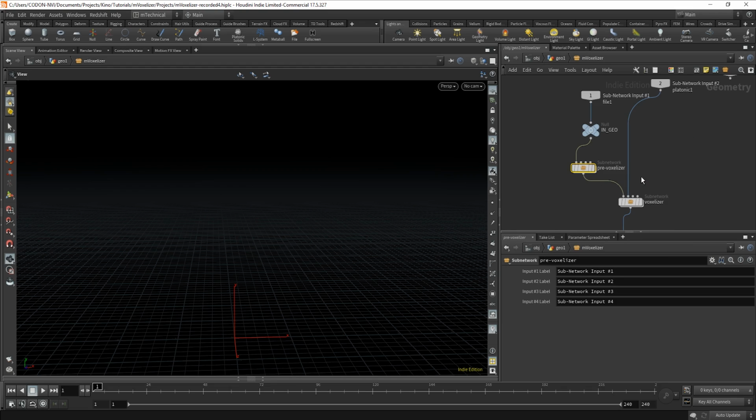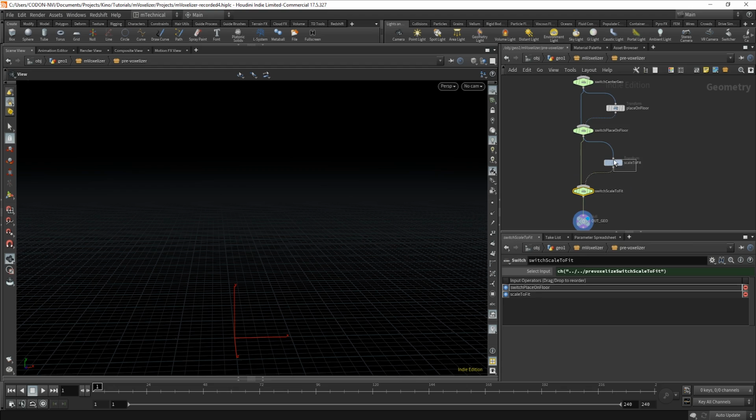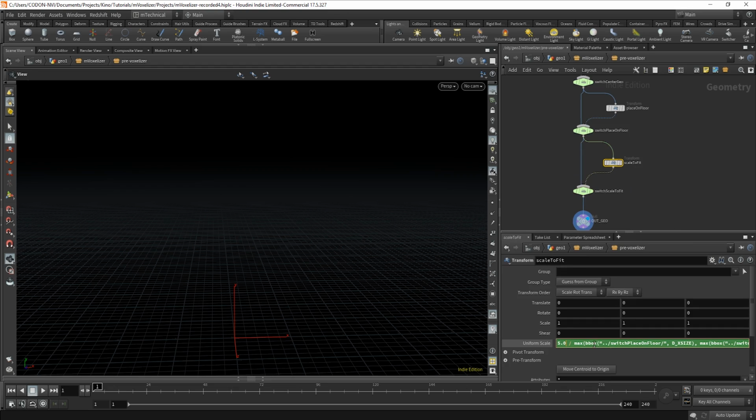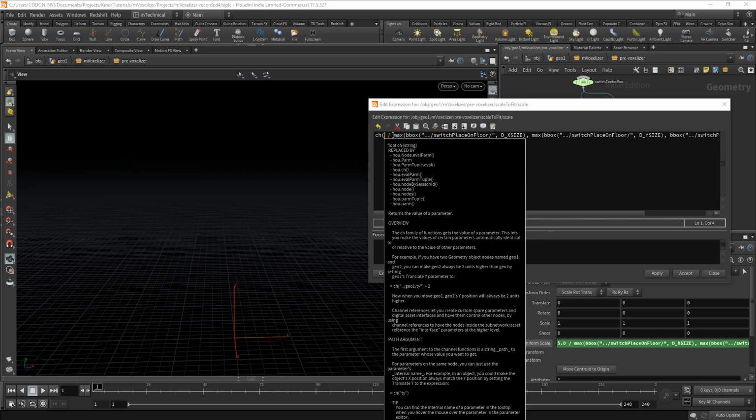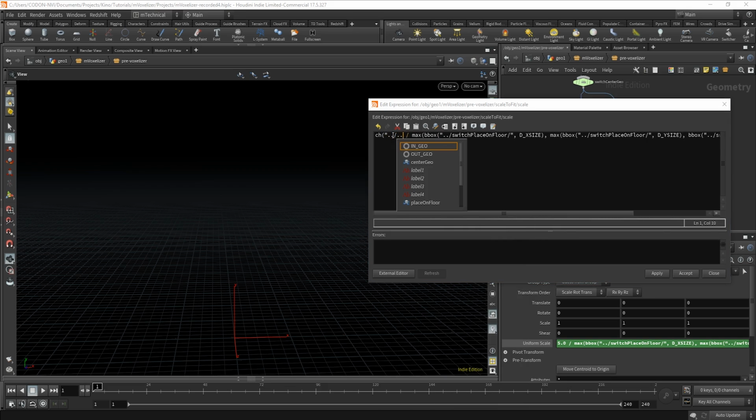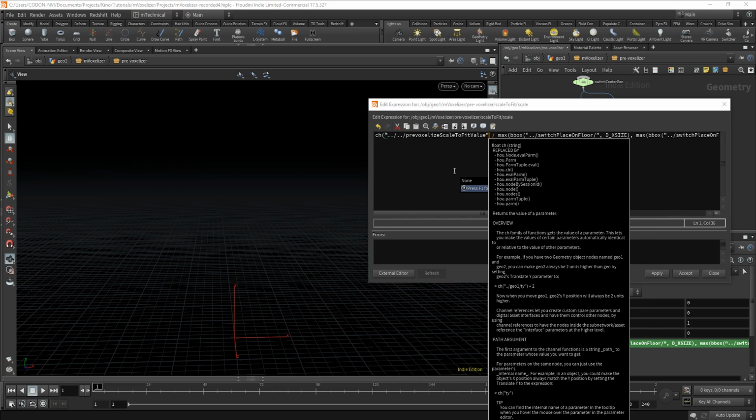And the last thing we'll do is to just copy this. And what I'm gonna do is to just bring this value and replace the fixed value I had here with this parameter. So Alt E. And if I just ask for it using the channel expression, so if I go 1 level up, 2 level, and we have this parameter here, which was called pre-voxelize scale to fit value. Just close this.